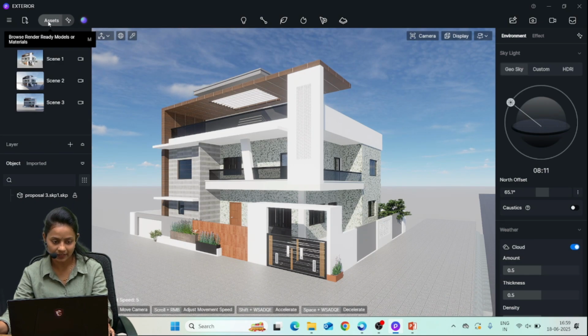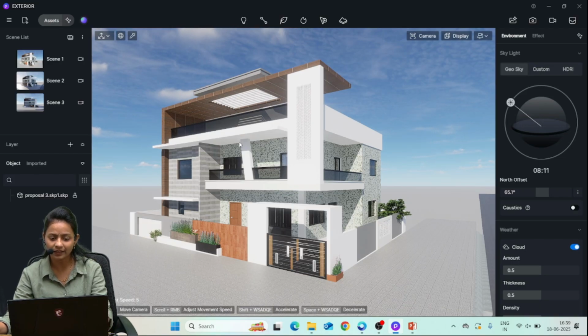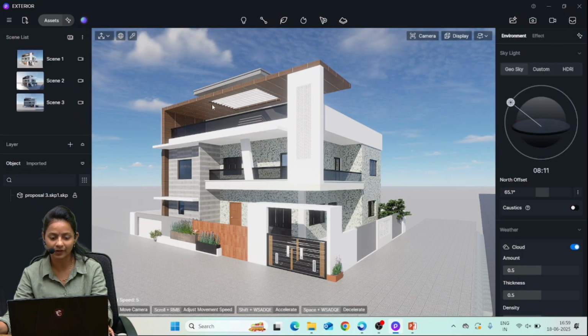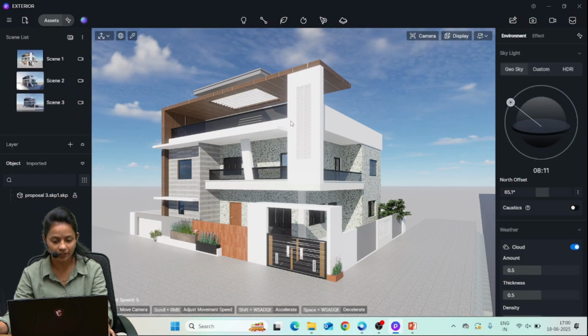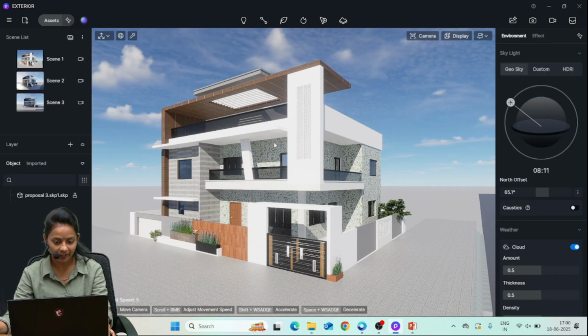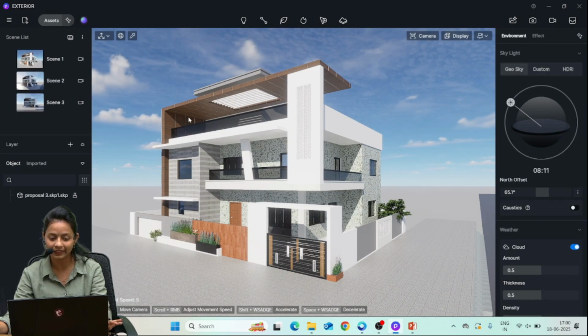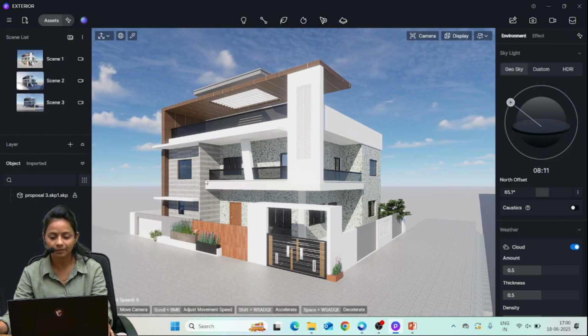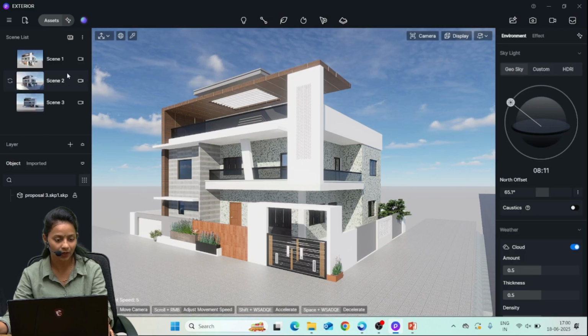The model is ready with the rough materials or even the final materials, whatever materials I applied in SketchUp. After importing that exterior or interior model into DeFi, you can enhance the material properties or completely replace the default material with a new material. Let's see how it is.